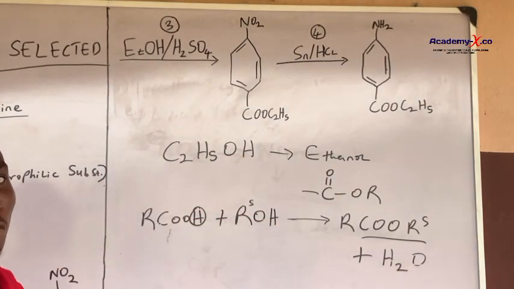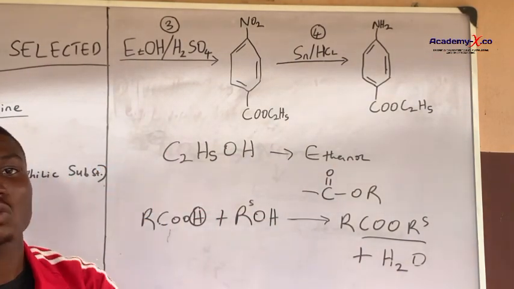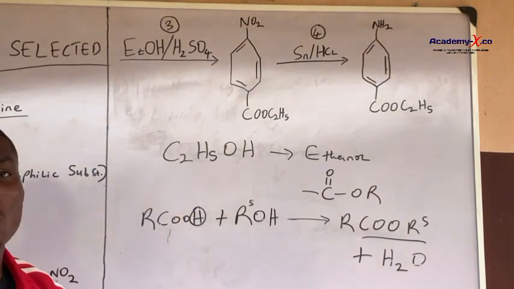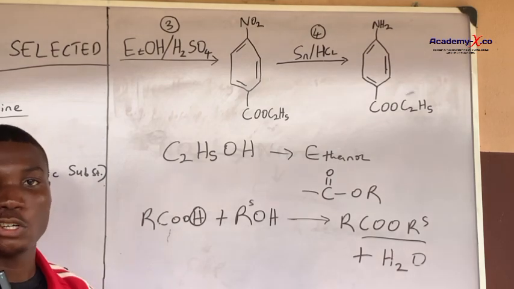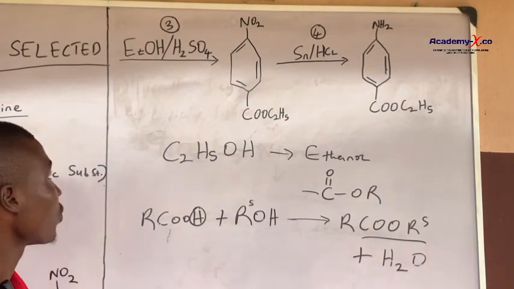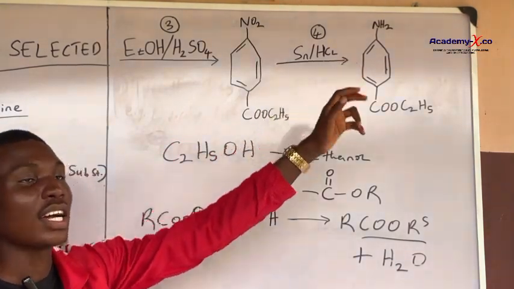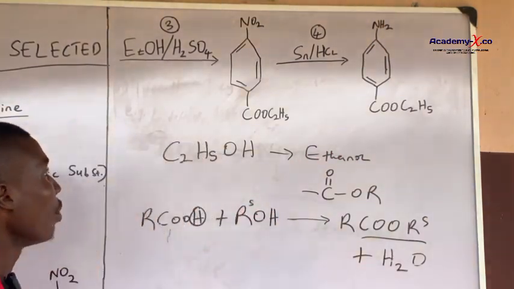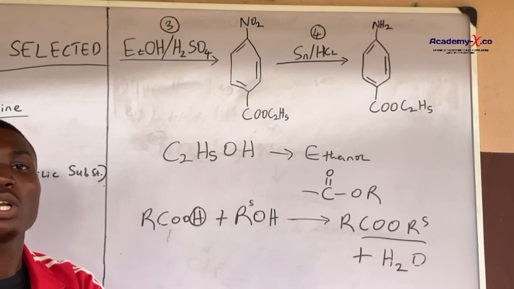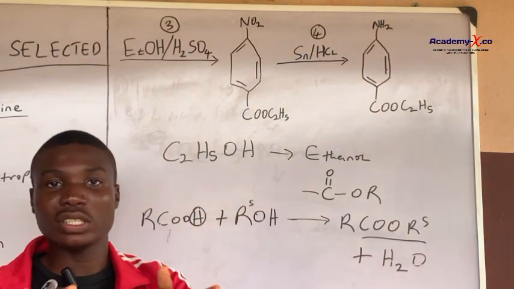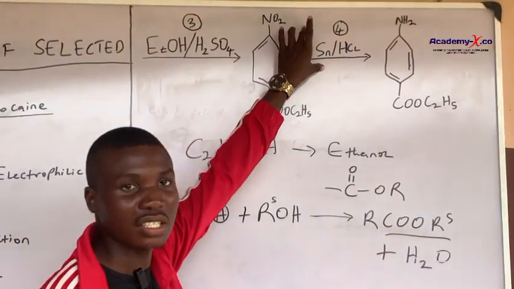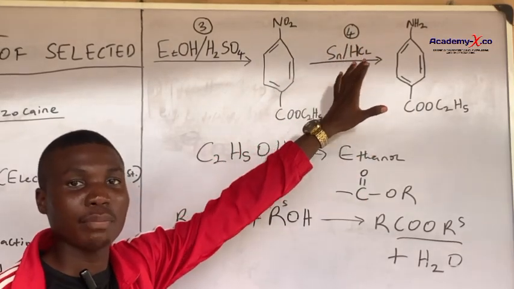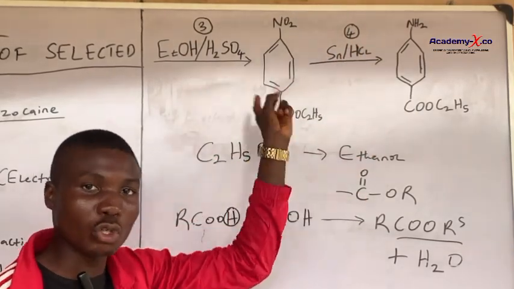Remember, in the definition of reduction, you have 4 different ways, but the 2 ways we can use to define it in this context are: reduction is the removal of oxygen, and reduction is the addition of hydrogen. So you can already see that the oxygen is out and then you're having hydrogen. That is reduction basically. Depending on what your lecturer teaches you, use what your lecturer teaches you, because he can choose to change the reagents here. The reagents are not the matter, because there are different kinds of reducing agents that can be utilized. What is important to you is, do you know what is happening?